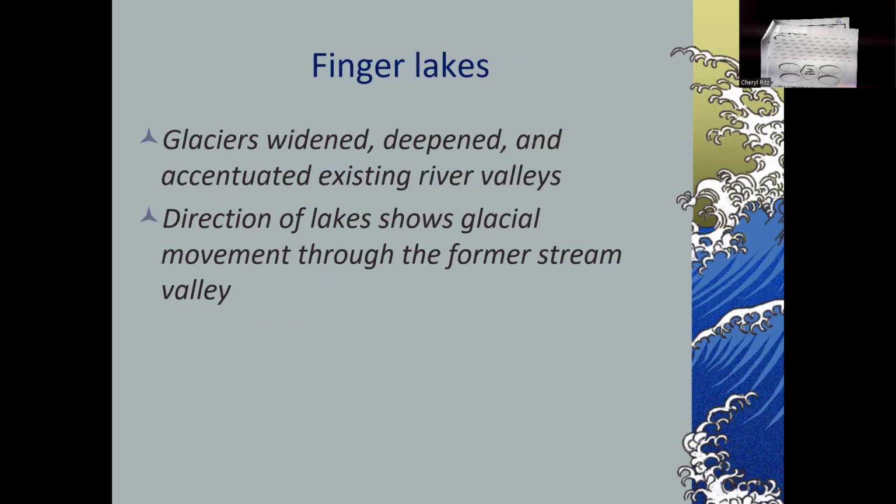So what do I want you to write there on page 9 about Finger Lakes? We'll keep it simple with these 2 bullets. Glaciers widened, deepened, and accentuated existing river valleys. It's not kind of, that's exactly what was happening. Started in the north where it was cold and worked its way south.